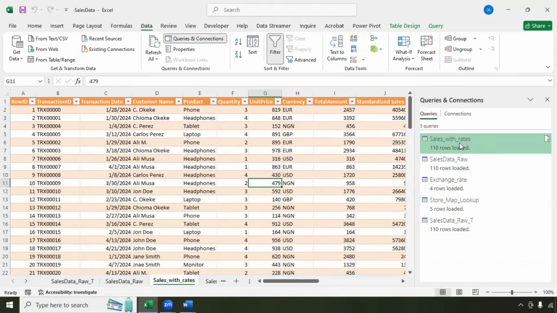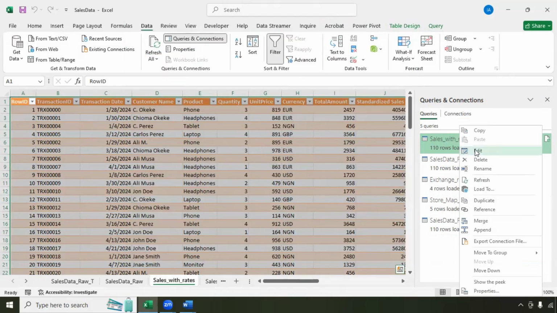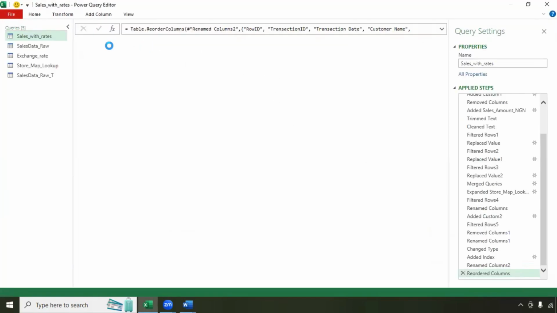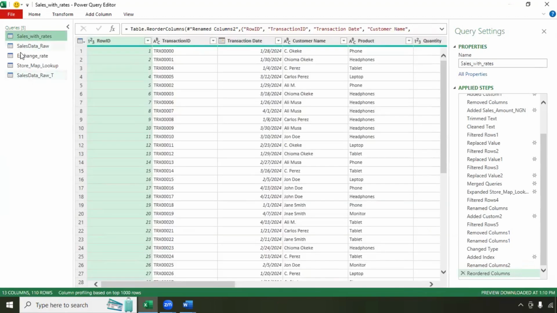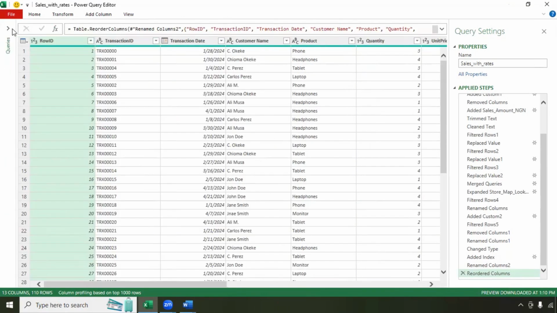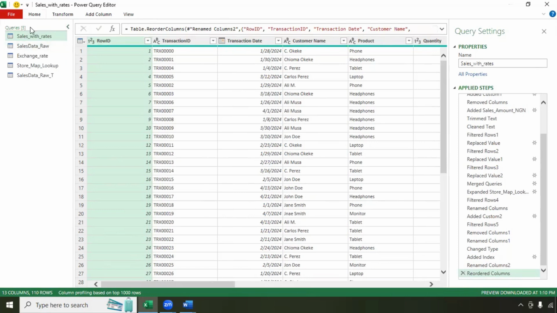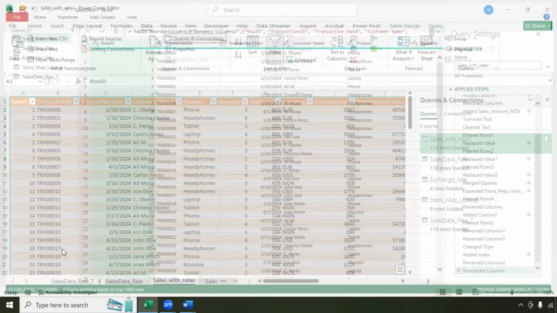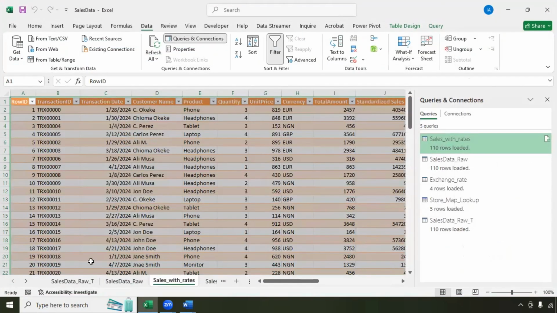Okay. Let's right click here and go to edit. So we go to Power Query from there, and you see all of the queries, right? This is how you expand to see all the queries. So it is not necessary that we load queries that we don't need. We could just work on them and have them here. There will just be connections, okay? But we loaded them just to see how they look.